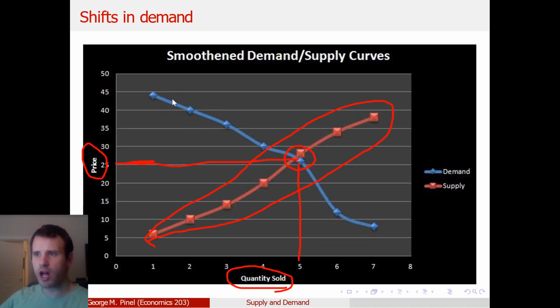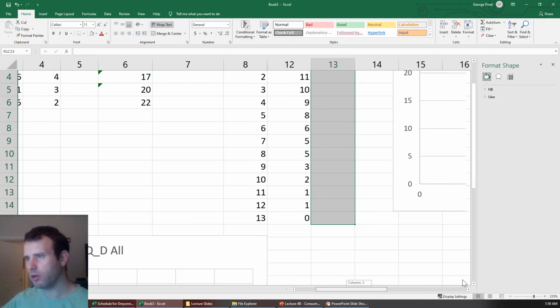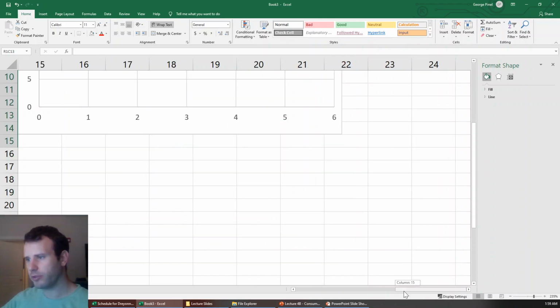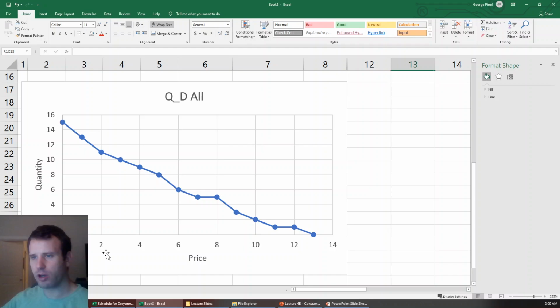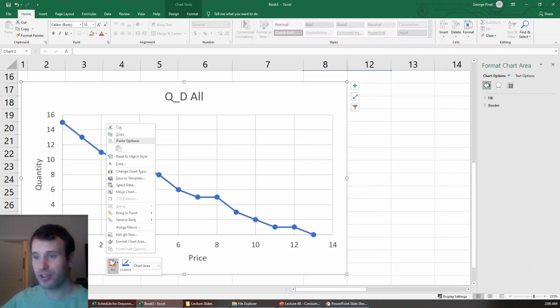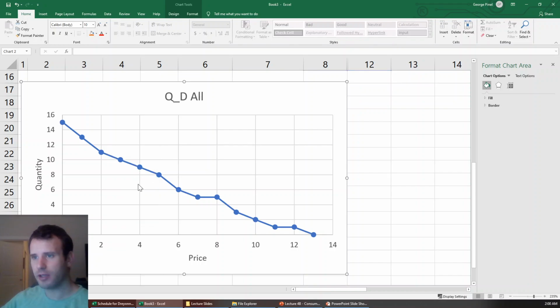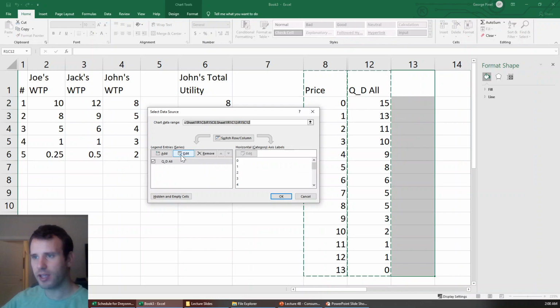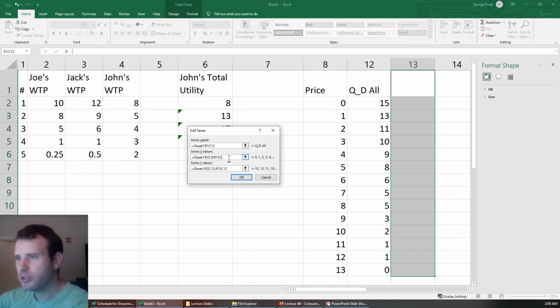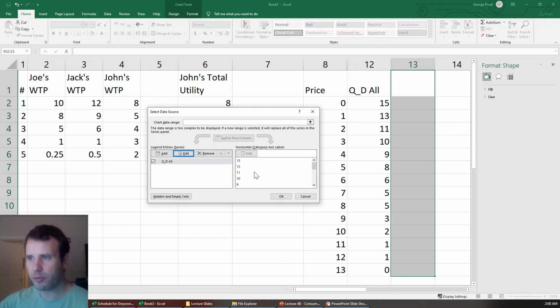All right, so we plotted our little demand curve, this little blue line, in Excel. We had our bad boy over here, and I figured out how to switch the quantity supplied and demanded. So let's do that real quick so I can show you how. Select data, we're going to edit. Here we go. So I'm just going to put in 12 and 12 and these bad boys. I'm just changing the values that it points to, and that's simple as pie.